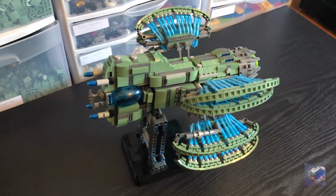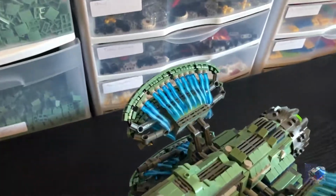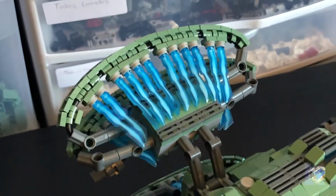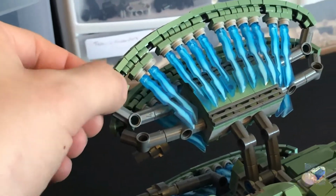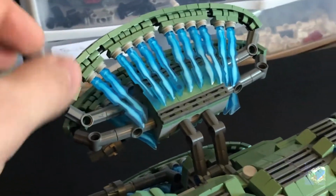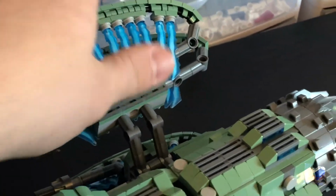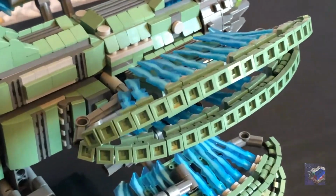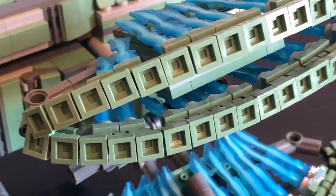So I'm going to first start out with the wings that I mentioned a second ago, which use a design with flex tubing in it. And connected to the flex tubing are these sand green clips, as well as these trans dark blue swords. Now this really does help with the organic shaping of the ship, as well as you can see the anti-studs of these are actually a more desired look compared to other bricks.